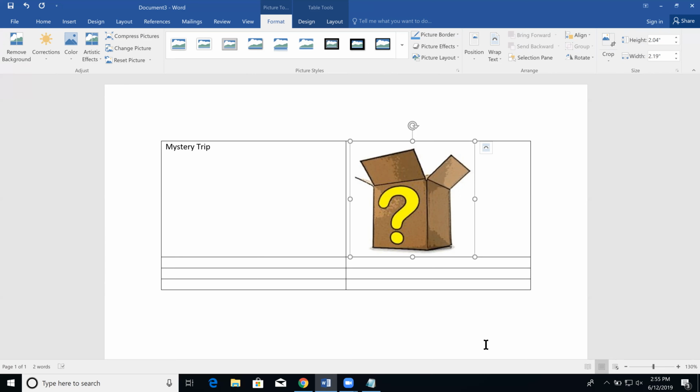Insert. What did you do? You typed in mystery. And when you hit search, just stick it on your right side. That's what I did. Try again. Insert, look, insert. I'm going to insert Picture, online pictures. Okay. So now type mystery here.